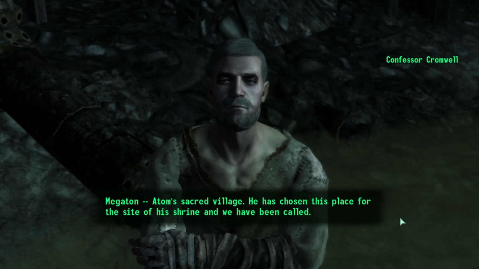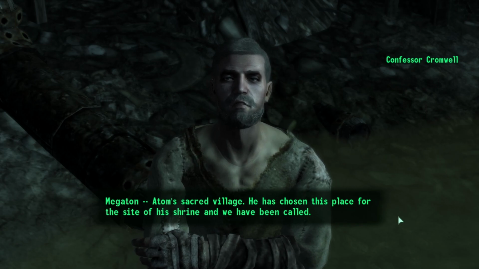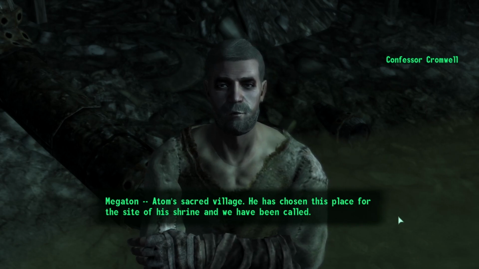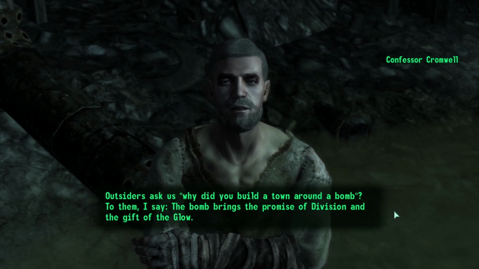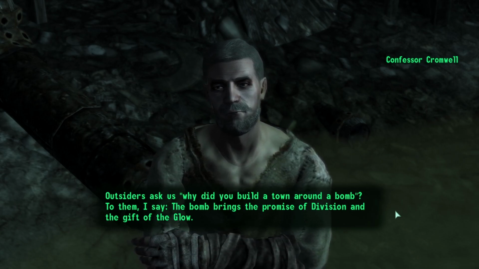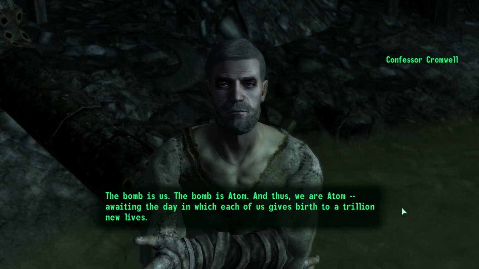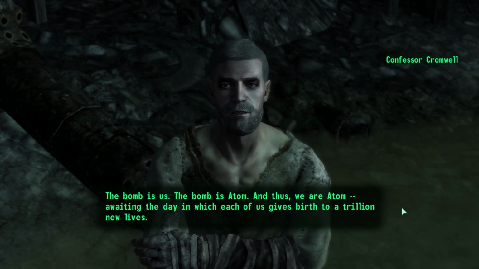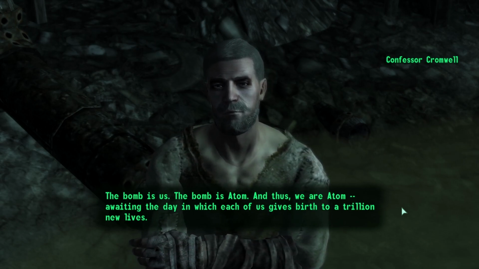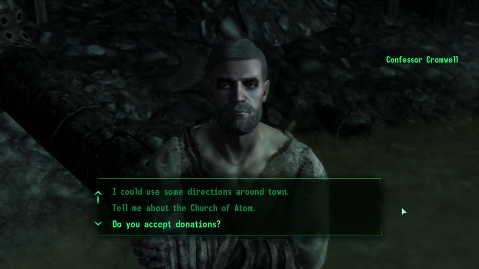Megaton, Atom's sacred village. He has chosen this place for the site of his shrine, and we have been called. Outsiders ask us, why did you build a town around a bomb? To them I say, the bomb brings the promise of division and the gift of the glow. The bomb is us. The bomb is Atom, and thus we are Atom, awaiting the day in which each of us gives birth to 1 trillion new lives.